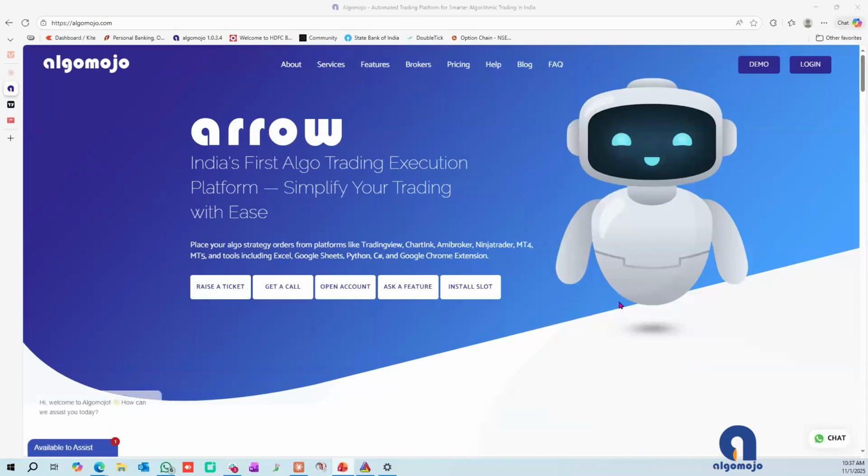This is a website. If you have an account with any of our API integrated brokers, the list which I was sharing, you can start using the platform. The method is pretty simple. All you have to do is use this login button. Before that, as I was mentioning, if you open a new account with any of the seven listed brokers that we have a tie-up with, you get lifetime APIs free. For getting that, use this button called Open Account.